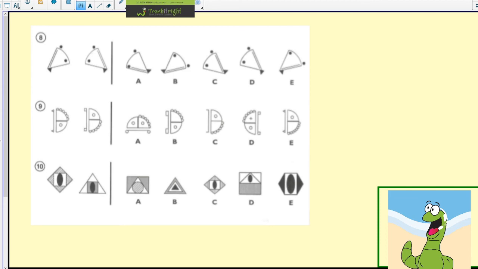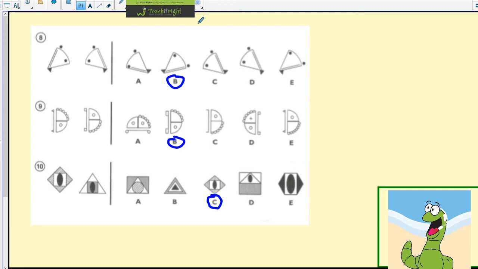Right, question 8, 9, and 10. So we've got question 8 is B, 9 is B, and 10 is C. The reasoning for question 8. Each figure on the left consists of a sector of a circle. So a sector is like a pizza slice, with 1 black triangle on the outside. Inside the sector, opposite the black triangle is a fine line, and on the same side as the black triangle, there is a black dot inside the sector.